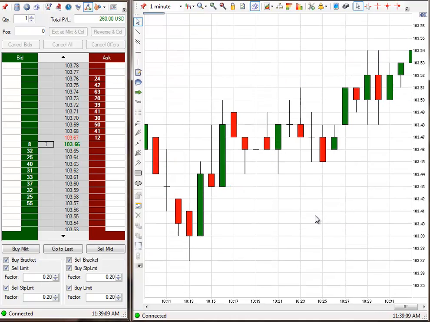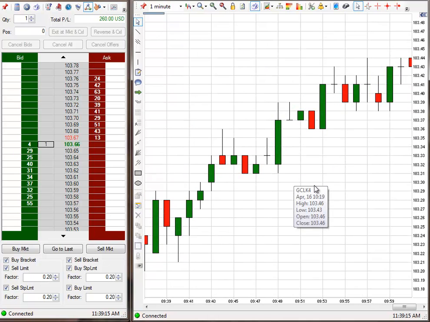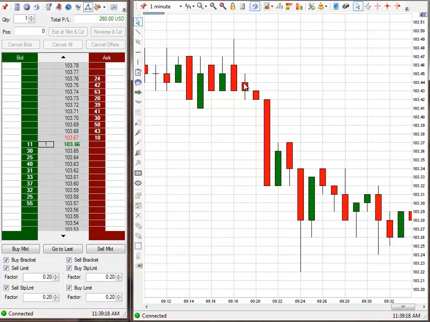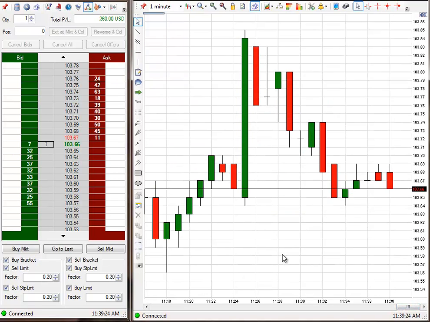Here. Here. That'll pretty much give us a for sure trade. And if it does that up into this area here, we'll be able to make 20 pennies very easily. Or should be able to. 20 ticks, whatever.